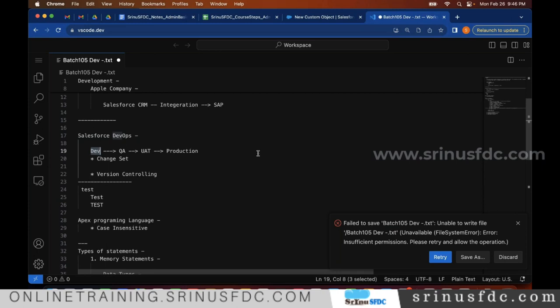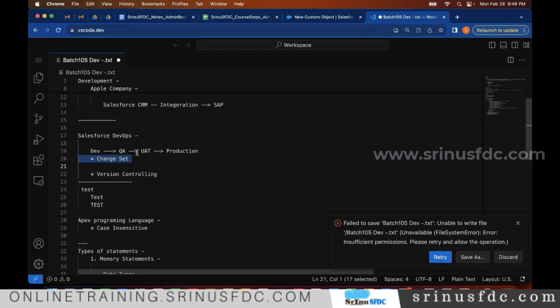That's the process we follow to deploy. How to deploy the code from dev to QA? Change set is one option, with configuration. No need to know much about this.